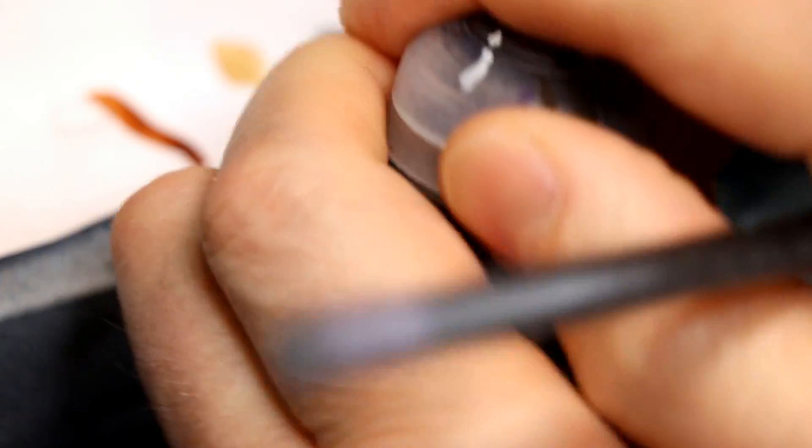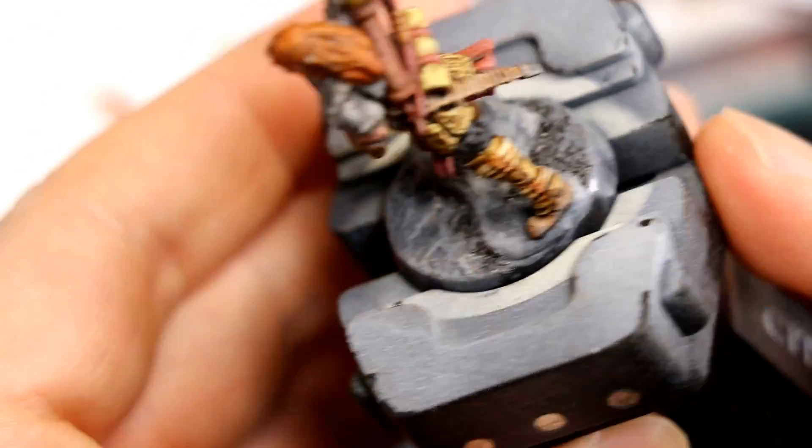To create some shading on the base, I just blotched on some Nuln Oil right out of the bottle. At this step, I matte varnished the whole fighter miniature for a couple of reasons: one, to take off all the shine from the inks and protect the miniature for gaming; but also knowing that the matte varnish would dull down the metallics, and that my final step would be to highlight the metallics in two steps — so you'd have a nice matte finish on the hair, skin, and leather, but ultimately the armor and weapons would still have that nice metallic shine.